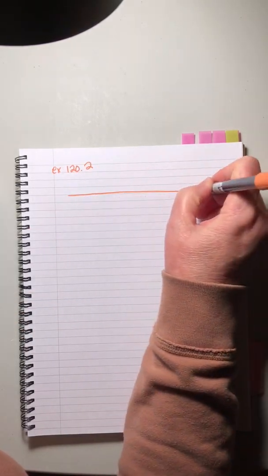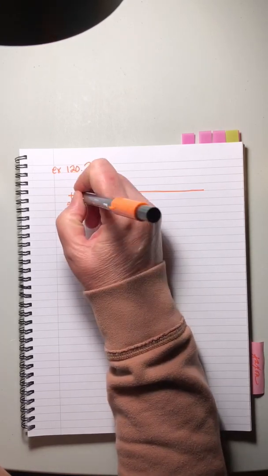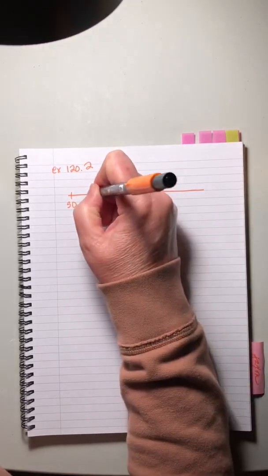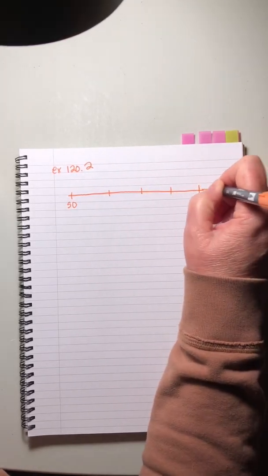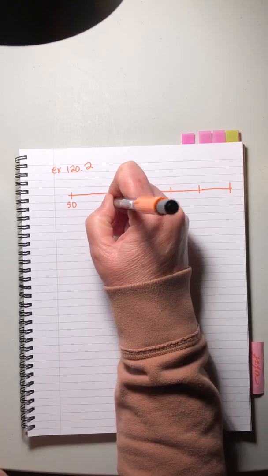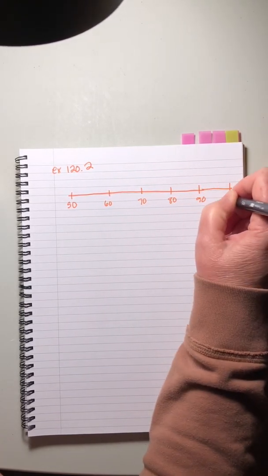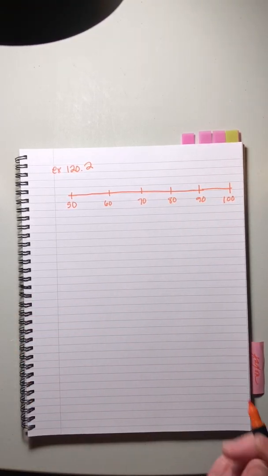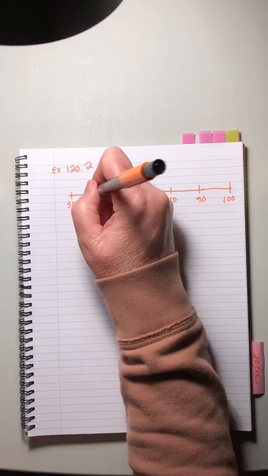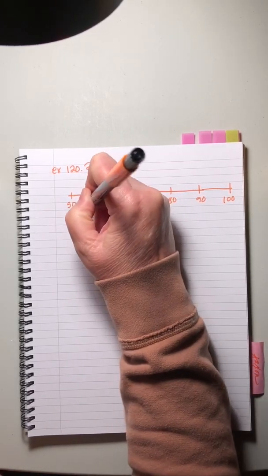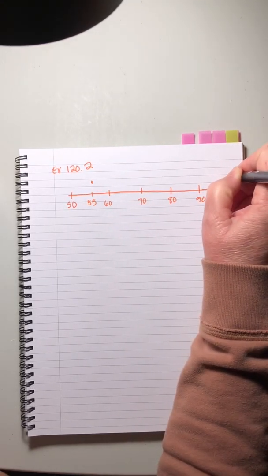All right. So I'm just drawing the second half of that number line, the part that I need. I'm going to start at 50, and then I need to go up to 100. So 50, 60, 70, 80, 90, 100. And now I'm copying it, but I'm going to use the same reference points that I did before. I'm going to start with the lowest number, which seems to be at 55, so I'll write that in. And then the highest number seems to be at 100.